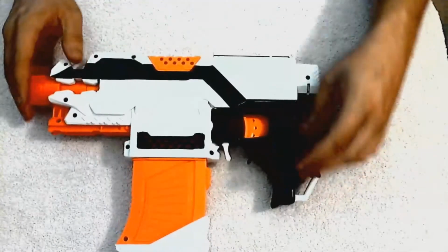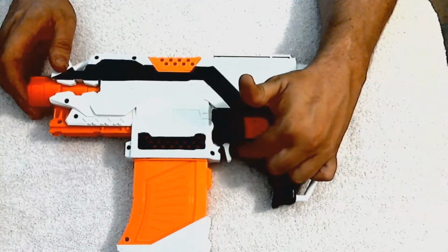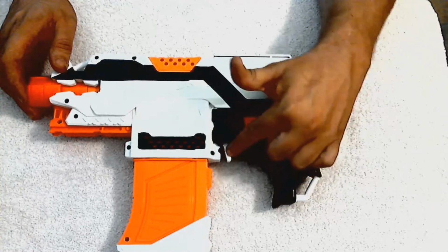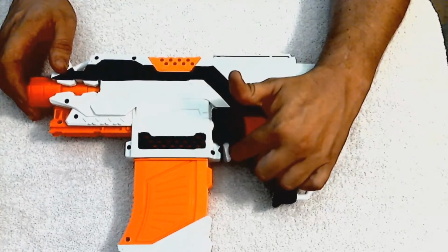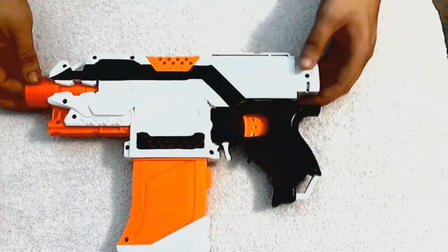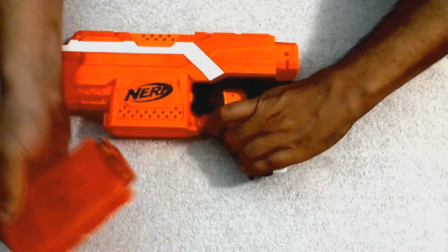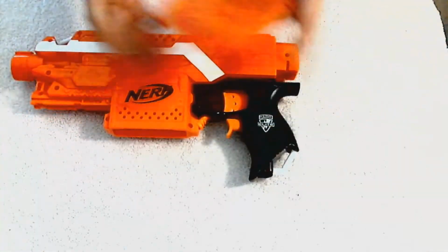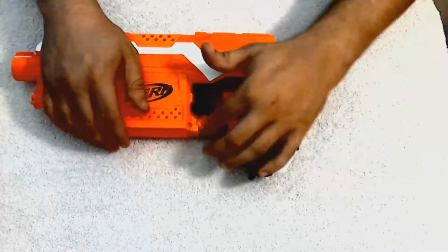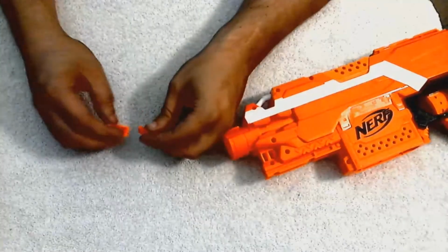Okay, so what we're going to talk about today is this little wonderful thing here. This is the FoamBlast mag release, and it is so much superior compared to the normal Stryfe mag release. The normal Stryfe mag release, you can't really tell whether it's pressed in or not, because it uses this design.